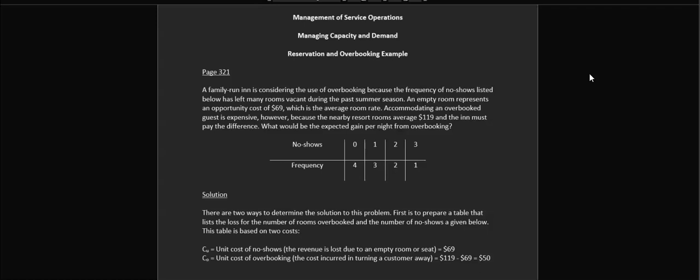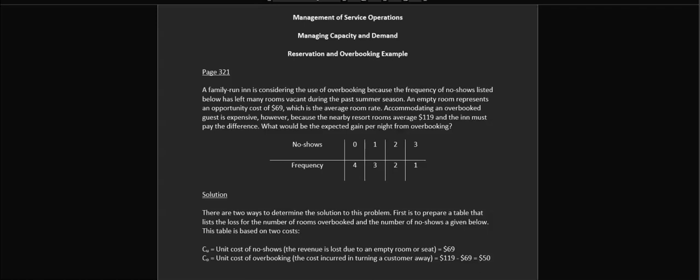And as promised, I'm going to go through the exercise problems from the module in order to understand these and be able to complete the homework assignment questions. So on your screen you can see the reservation and overbooking example, which is very interesting because this method of net factored risk has a lot of applications in industry and services and also in manufacturing. Once I go through the example, I'll also explain how it's applied in other areas of program management.